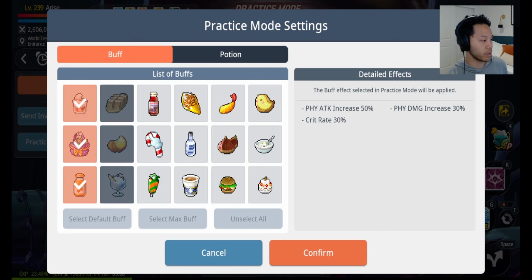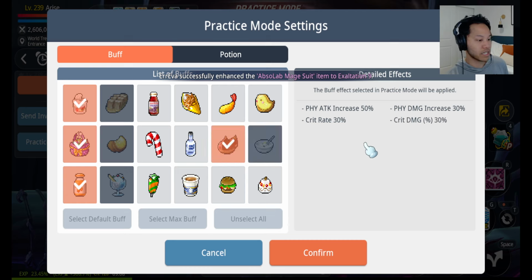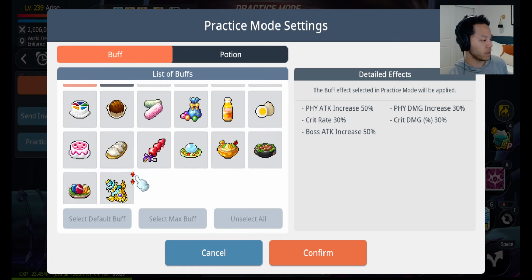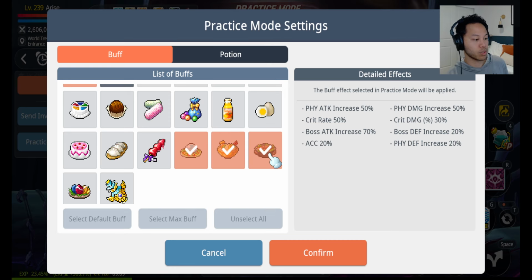Four chestnuts, which gives 30% crit damage. Shrimp, 50% boss attack. And then these are the tangyuns. This one gives 20% boss attack and 20% boss defense. Crit rate 20% and 20% accuracy. And then physical damage for this one. Physical defense 20% and also physical damage 50%. And this is boss rush, so this is an additional 50% boss attack.